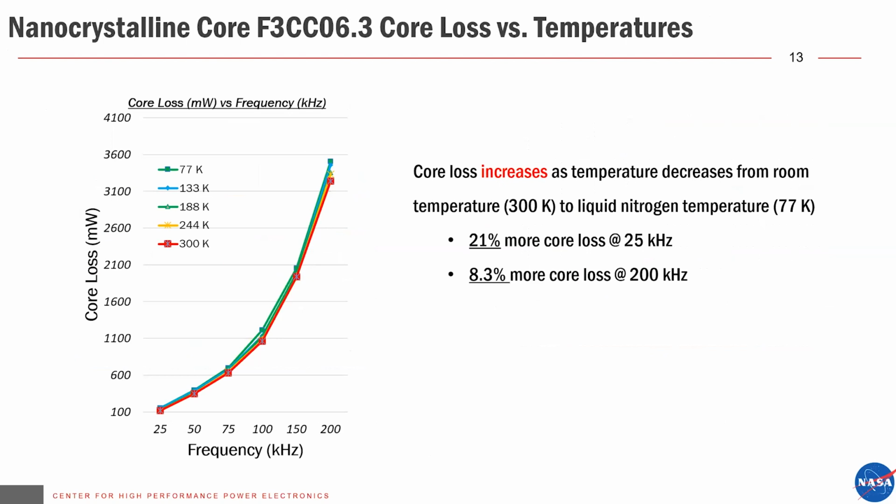And then we also need to look at the main magnetic component, the transformer. So we have chosen the nanocrystalline core for this purpose. And what we see is that at the lower temperature, somehow our core loss would increase. That helps a little bit in terms of making the transformer core operate at its optimized temperature point, but also it can generate thermal issues because in the vacuum condition, the only way to dissipate heat is radiation, and the transformer usually is put in the middle of the circuit. Then how we radiate this heat to make sure we do not overheat the transformer itself or components around it, that's something we have to consider.